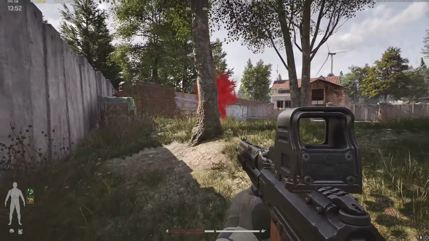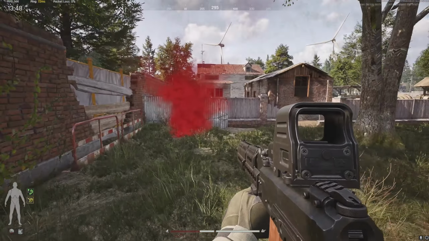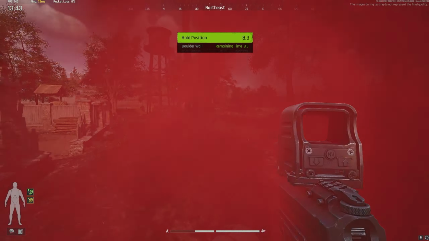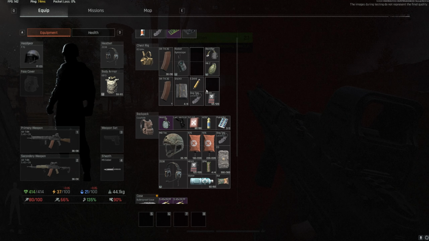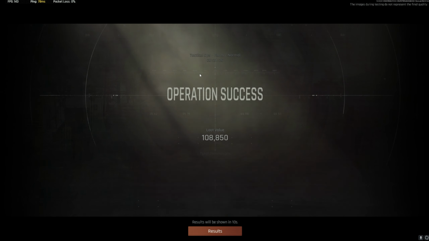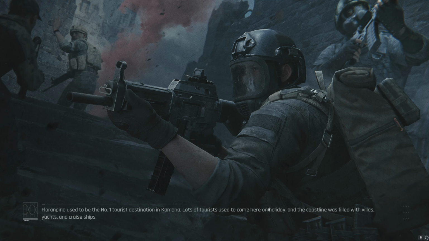What a run, dude. Holy hell. Killed that guy with the face mask? I think we killed like 4 people. Basically, I had to do it solo. Incredible. GGs. And we got that mission done. Let's go. 108K. Holy hell. Operators 3. Okay. Let's go. Dude, that was good.